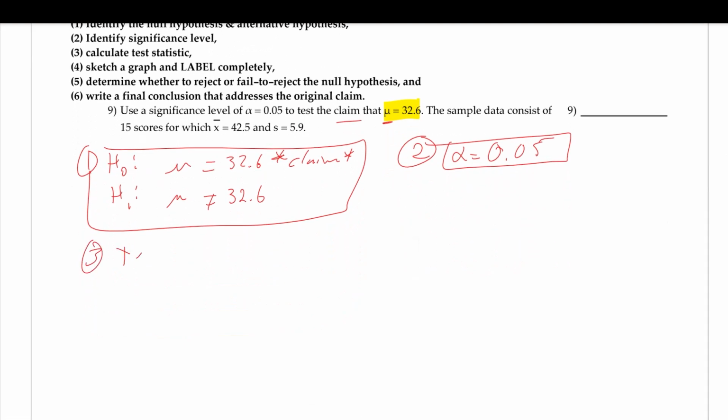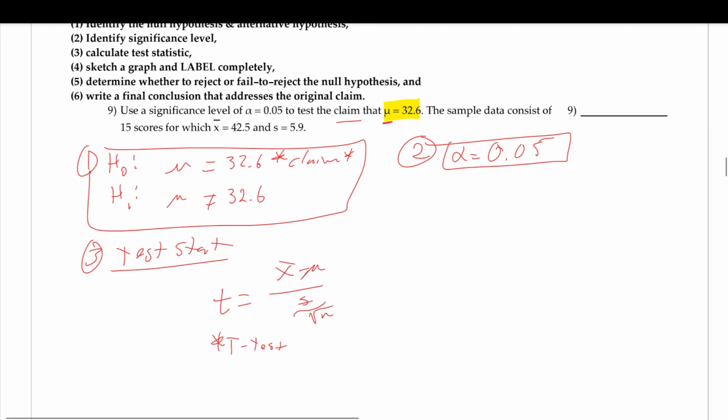Step 3 is our test stat. Test on one population mean. Again, there is a formula for this. It's x bar minus mu over s over square root n. Again, the sample mean is coming from our sample data, and the mu comes from the null hypothesis. So again, these test stats are essentially measuring a difference between what we see in real life and what's being hypothesized.